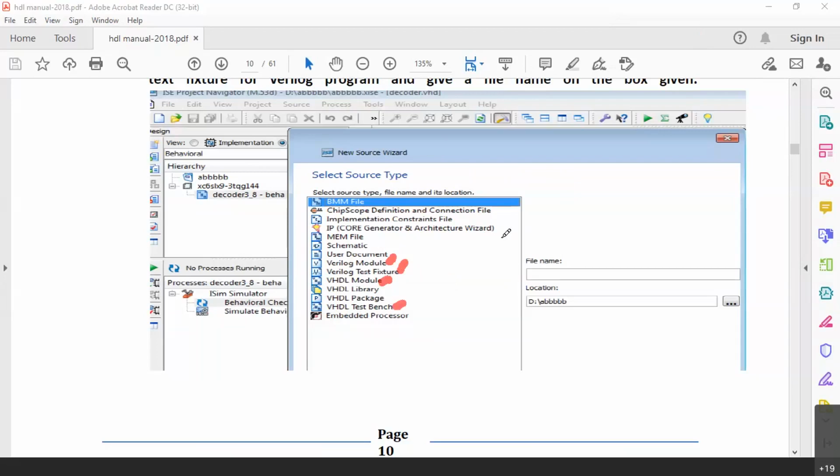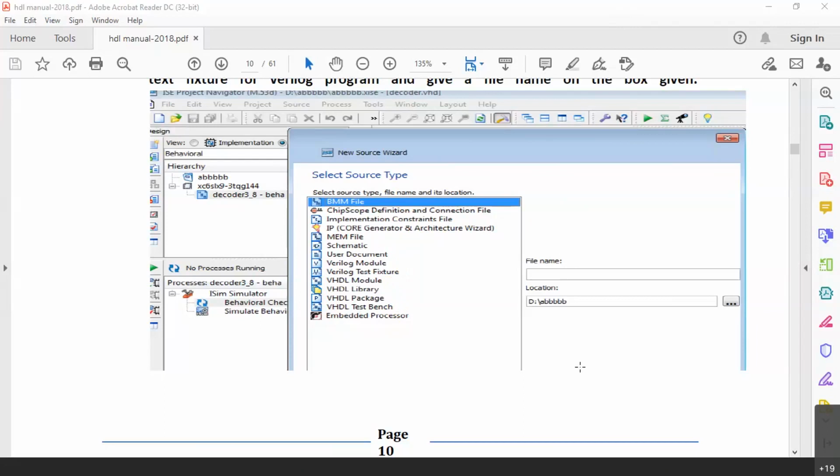As I told you, the code you have to write in a Verilog module. Then for giving the values to the inputs, you should have a test fixture or a test bench. So there is a separate code for the test bench. These two we are going to use. And in the same way, in VHDL, we have VHDL module and VHDL test bench. Basically, these are the four things which we are going to use.